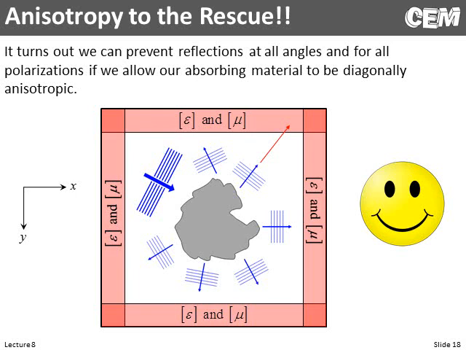So this is where the anisotropy comes in. And it turns out they have different Fresnel equations, and this is going to make all the difference. So even if we're not modeling anything anisotropic, in our boundaries, we're going to introduce loss and adjust our impedances in diagonally anisotropic media, and what we'll see is because of these new Fresnel equations, we can actually choose the material properties in the boundary to eliminate reflections for all polarizations, all angles of incidence, and all frequencies. And that's what we're after.